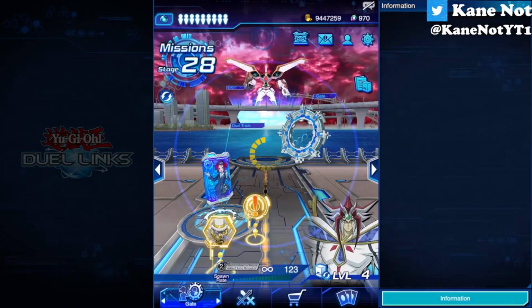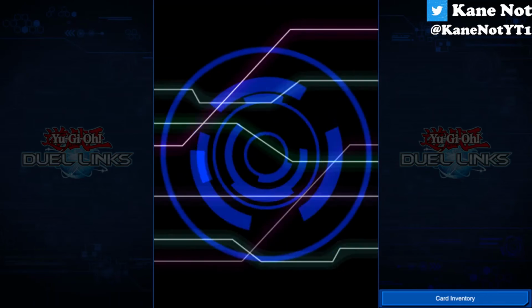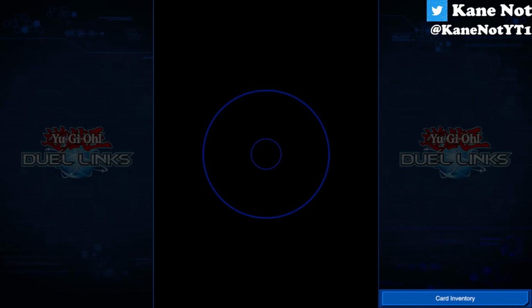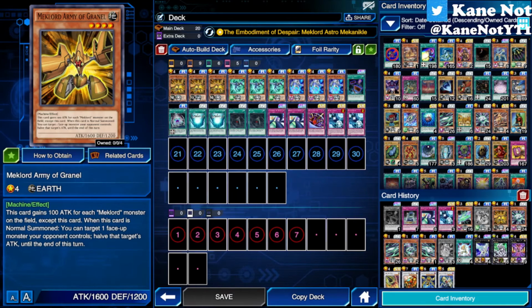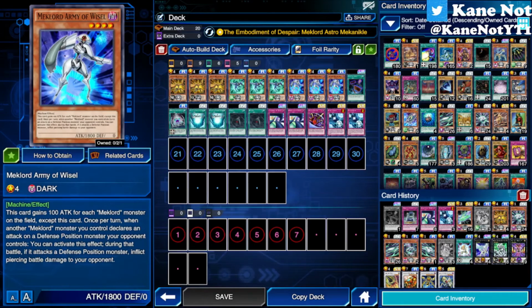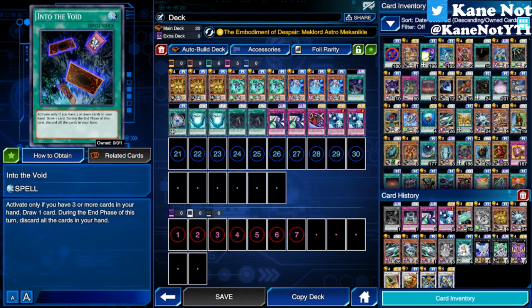But so far, this is what I managed to build for Aporia. And as you can see, Aporia's deck is basically just a generic Meklord kind of deck. So with Meklord Army of Scale, Meklord Grenelle, Meklord Wyzel available there, I use Into the Void so I can draw into more cards during that turn. Because with Embodiment of Despair being activated, you essentially have more cards in your deck. So it's basically better to draw that extra card to see what else you can get during that turn.